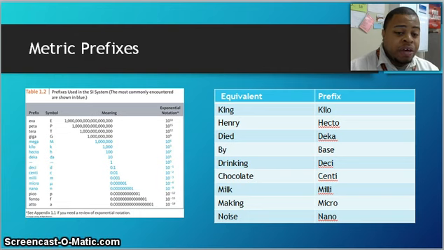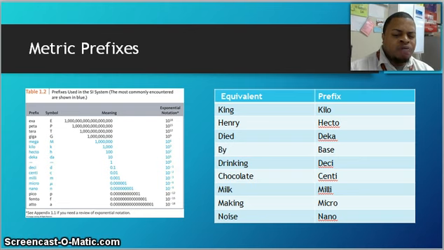So what I've given to you here on the side is a little way to remember how I remember a lot of these prefixes. Take some time, make sure you have them memorized, but not just the names. The names will be important, but also try to remember the exponential notation that's going to go with it. It'll save you a little bit of time when we get into our conversions.